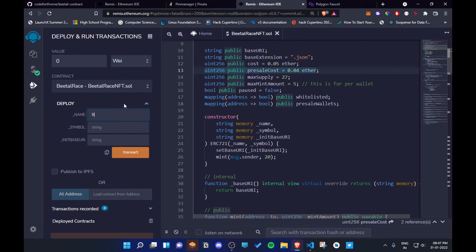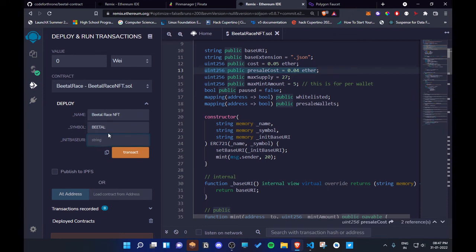For my case, I'm using Beetle Race NFT, and the symbol would be, I can say, Beetle. Yep, now we can say string.